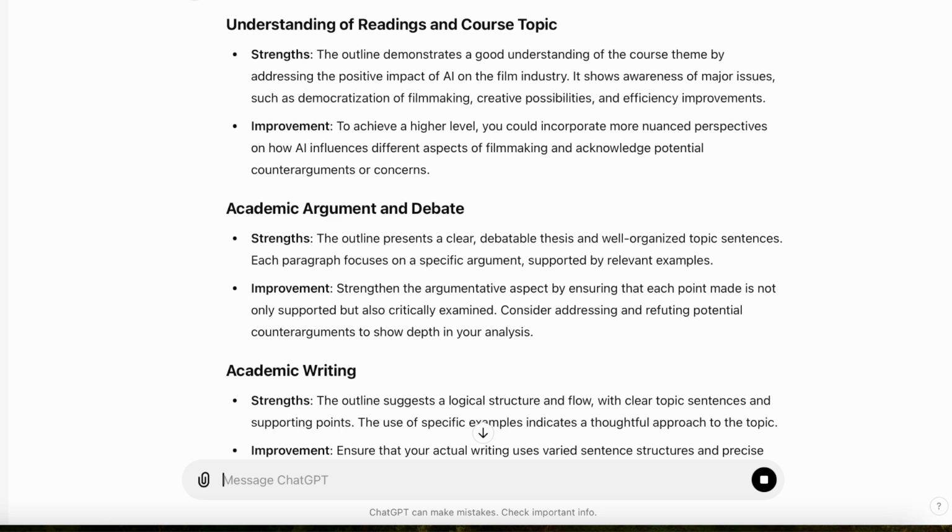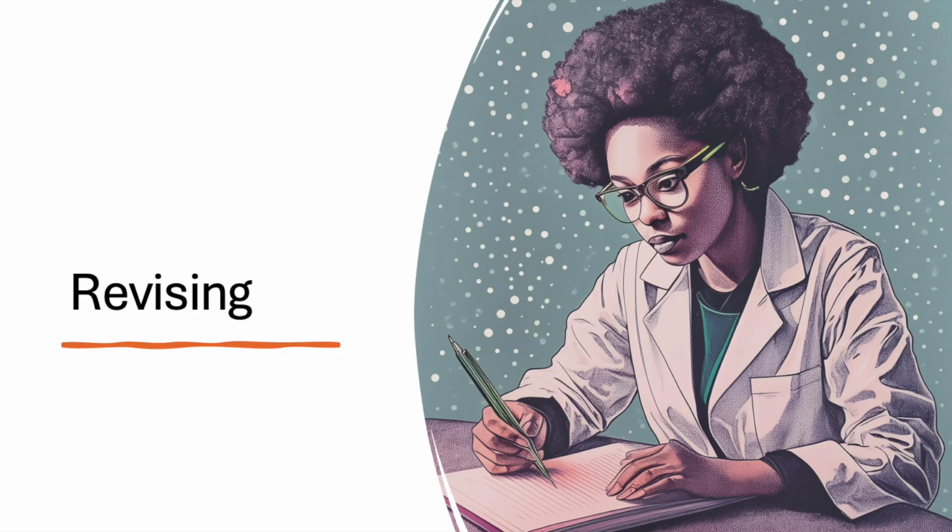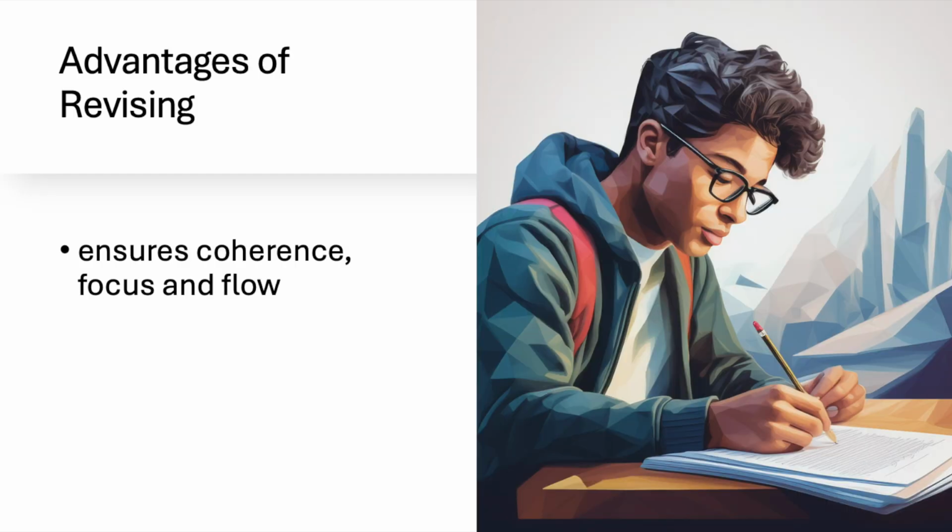And this will help with our final point for today, revising. Revising early drafts of papers is another way to develop all of the skills we've mentioned today: analysis, time management, creativity, and critical thinking. It also helps us cultivate some other skills. Revising helps ensure our papers are coherent and have a good focus and flow. We revise at different stages of writing, from the outline to the final polished draft.